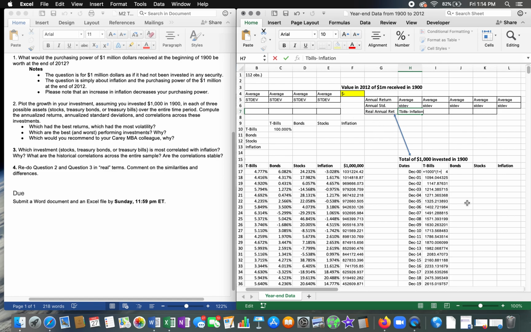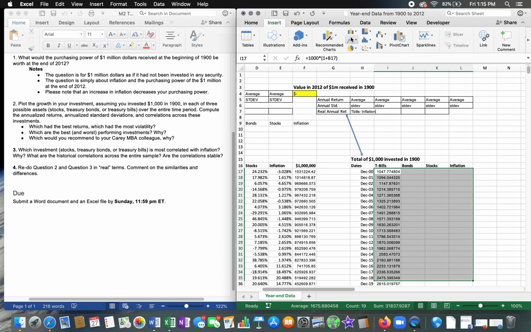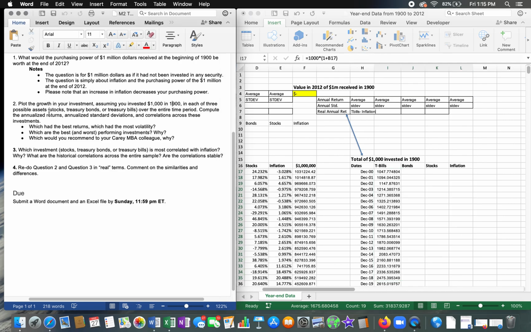So once you get this data, you will plot the growth. So you get all of these, and then you'll do insert chart. And I would just do a line chart, line graph for that one. So, okay, let me just reread question 2. It looks like we have 100% of that done.